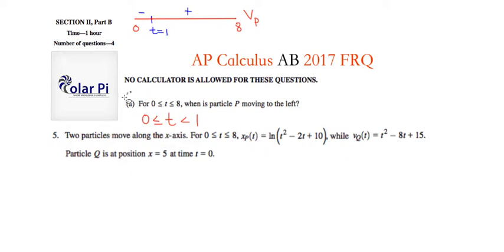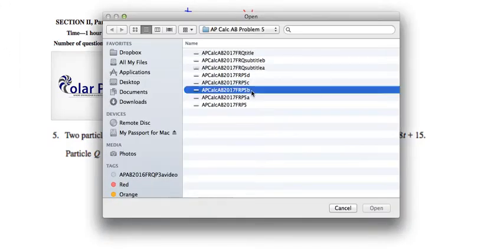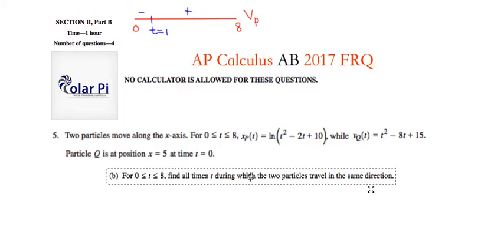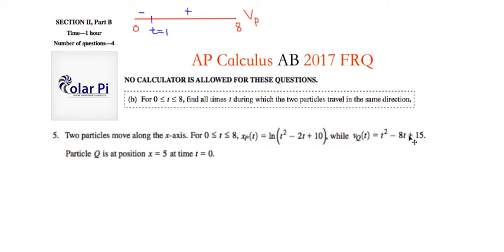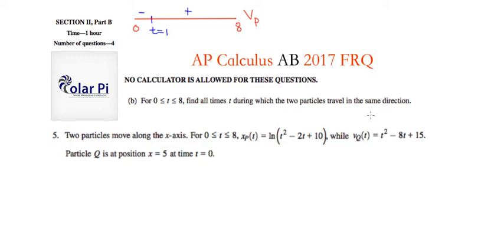We've got quite a lot to do. I'm going to leave the number line up here because we're going to need it to answer part B. Part B is going to say the following: for what time intervals are the two particles traveling in the same direction? Boring, but now it means that we have to do a number line analysis for the velocity function of the particle Q. Okay, we'll do it.